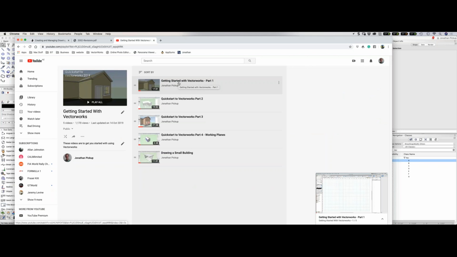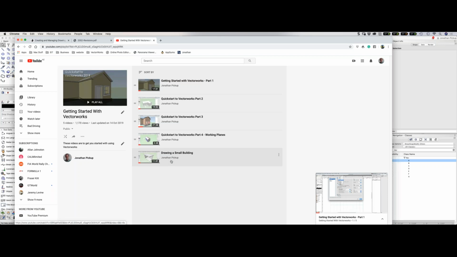So there's a few of those, and then people ask questions, so I made one on working planes. And if you want to see how to draw a small building, then there's a nice little movie on how to do what we call in New Zealand a non-consent building. It's a building that doesn't require building consent, but there are limitations. And it just goes through all the stages of building a small model using walls, windows, doors, the framing member to build your floor framing, and then how to turn all that model into a drawing.